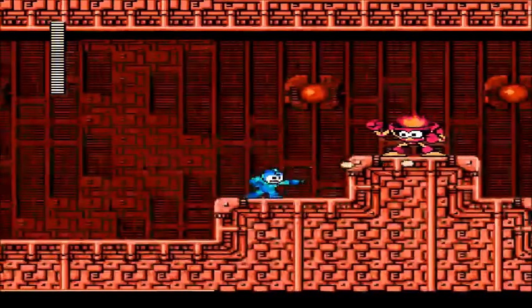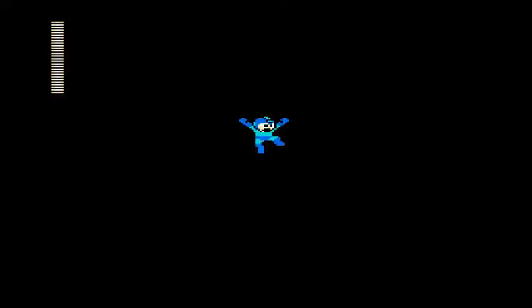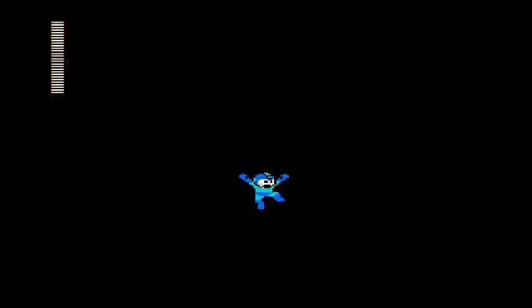But it's because of these guys. They're Hothead. Actually, no, it's not. These guys light up the room. Once you kill them, the rooms go back to being dark. And they throw fire at you. And this is also the only stage in the entire game where they actually appear. Not even on Heatman's stage do they appear. They also look kind of like Elmo to me. I think it's because of the big googly eyes and the red around them.